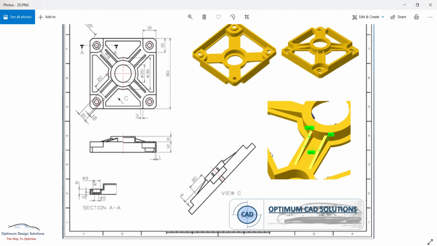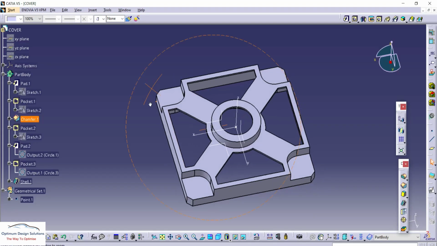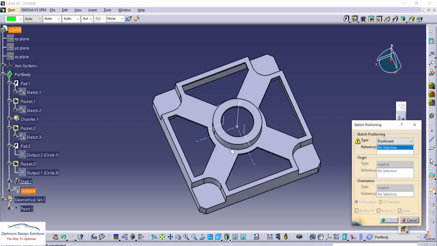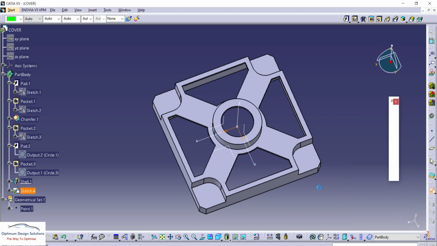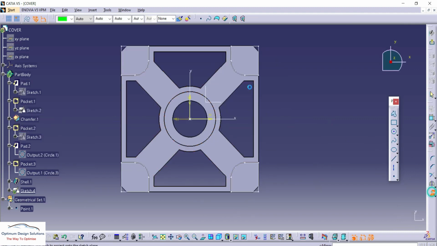Now these internal pockets and holes have a dimension of 9 mm diameter. The pocket is 9 mm, so the circle we have to draw is 9 plus 1 plus 1, that is 11 mm, with the reference of this.